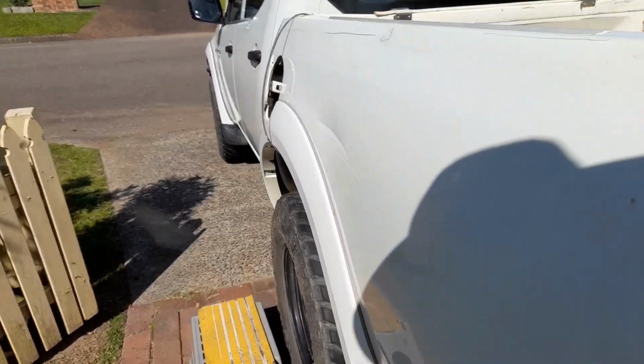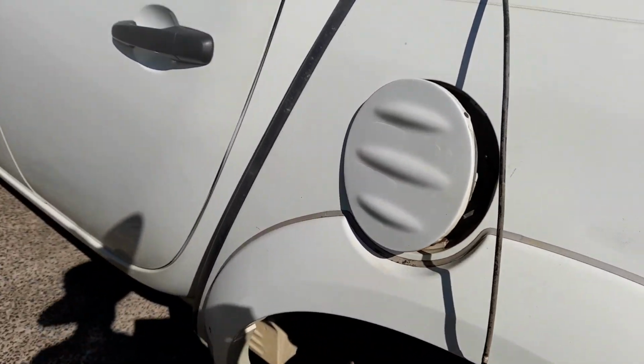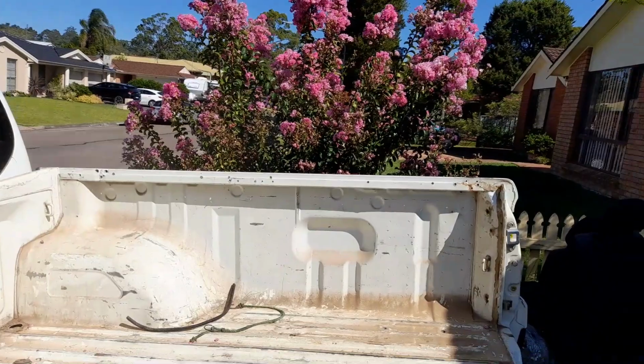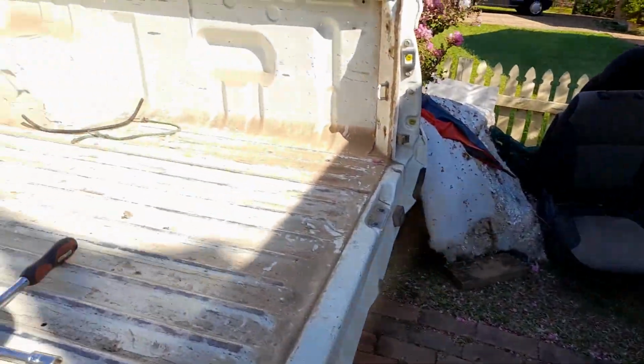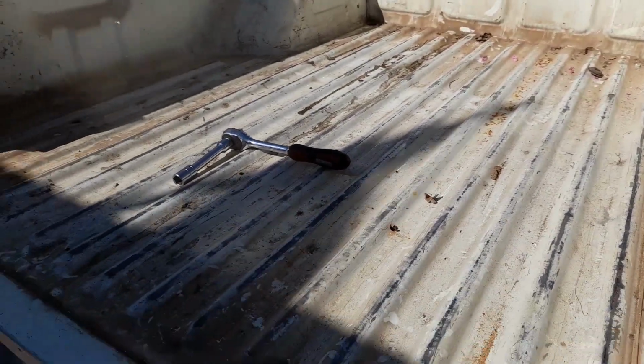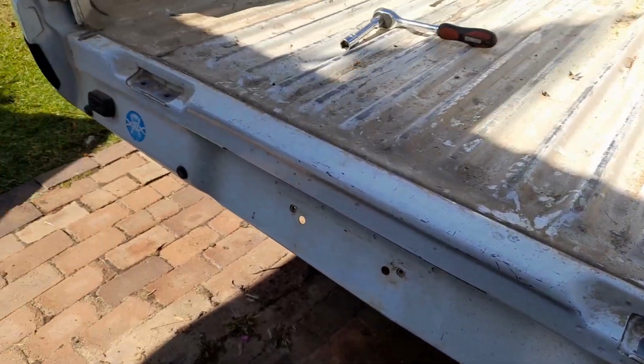So I think that's going to be about it that I have to take off. I've only got the 2 front bolts still in there. They're loose. I've got to drive it around the corner, so I don't want it to come off too early, but as you can see, you don't need to take them out like I thought. The mount's underneath, so when you look at it, there's a mount there and a mount there, on both sides, and then you get 2 front ones, that's it. You get wiring, and that's about it.